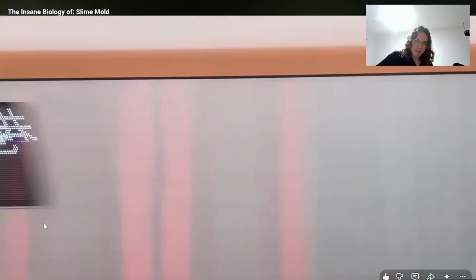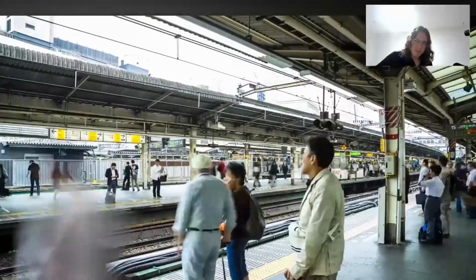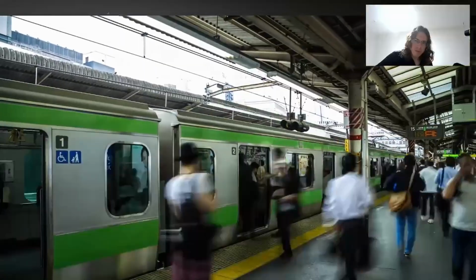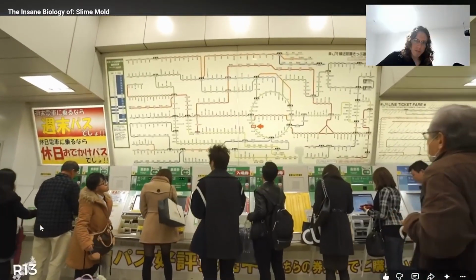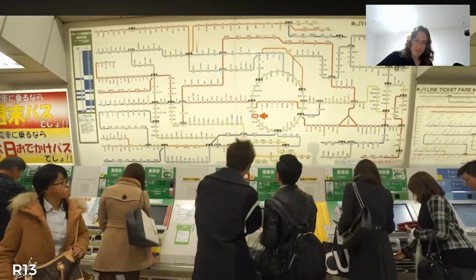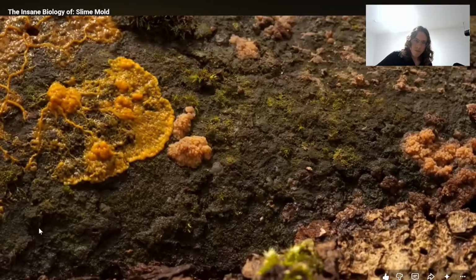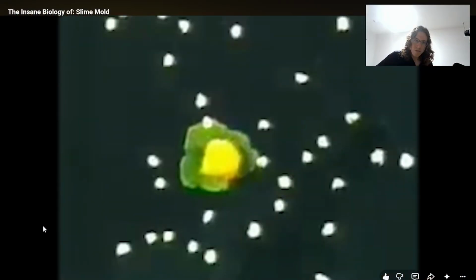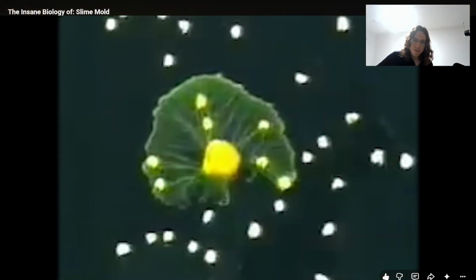A popular example of this is a study published in 2010, where researchers tested the efficiency of Viscerum to recreate a real-world infrastructure network, the Tokyo Rail System. They hypothesized that the slime mold would have been fine-tuned through evolutionary selection, and therefore would be capable of making the same complex trade-offs between cost, transport efficiency, and robustness as a man-made transport network. And that's exactly what they found.